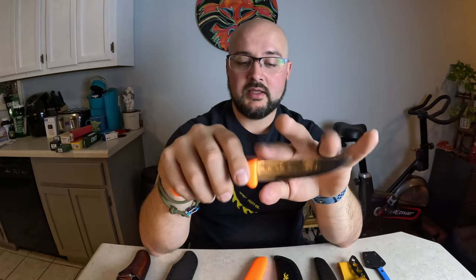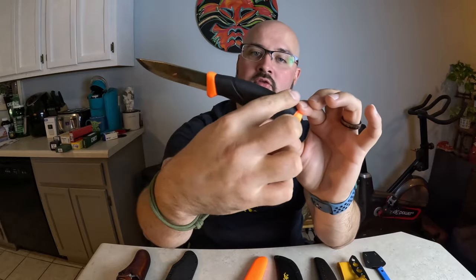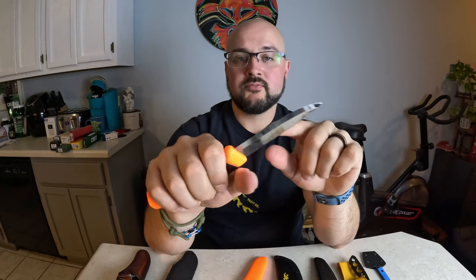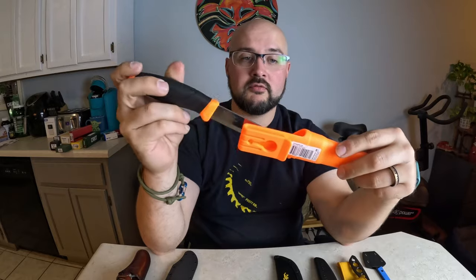It's got a flat spine, so you're probably going to be able to use your fire steel to start a fire. It is made out of Sandvik 12C27 stainless steel, and the handle is polymer. That's where you're getting the little bit of the rubber texture. It is grippy, and it just feels great in the hand. They have it to where it swells up in the palm, right perfectly in the middle of your palm, where you can really grab a hold of it, get a good grasp, and it's not going to go anywhere. It is sharp out of the box, and overall, it is a great knife. A great choice at that $16 mark, $17 mark, depending on what you find it for.